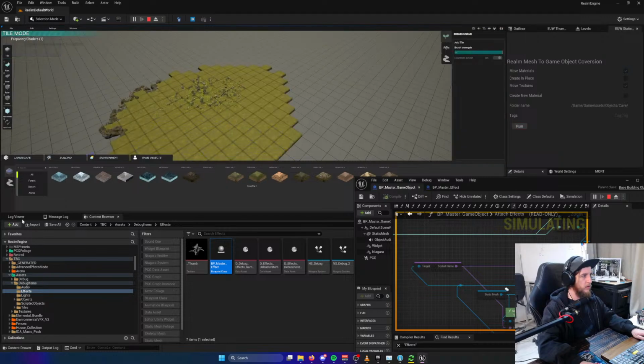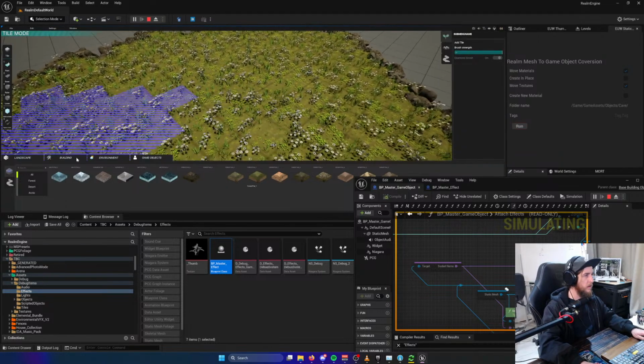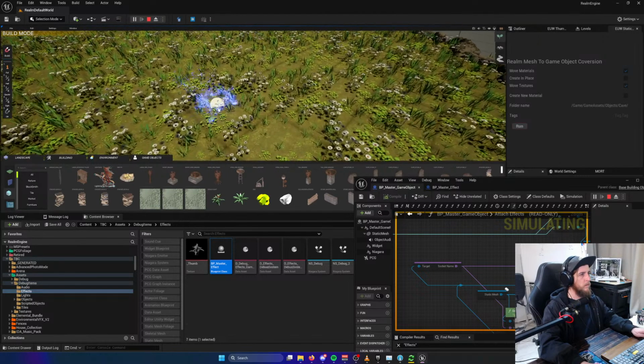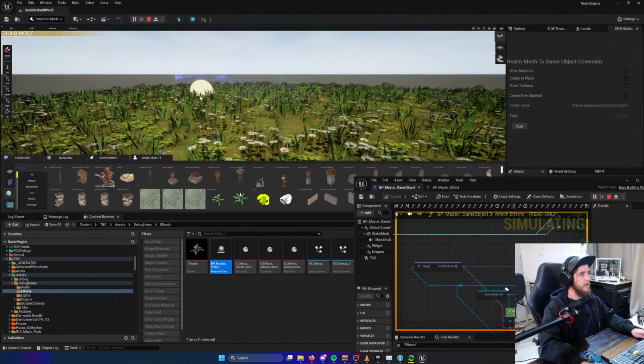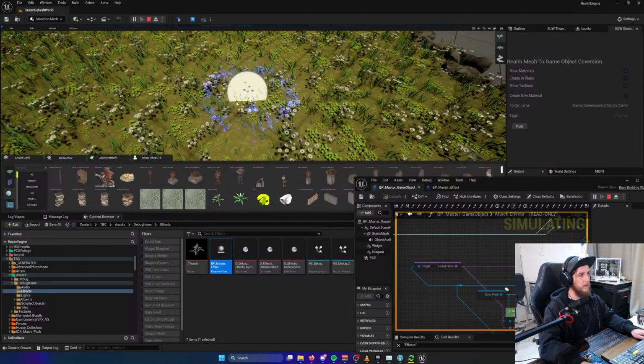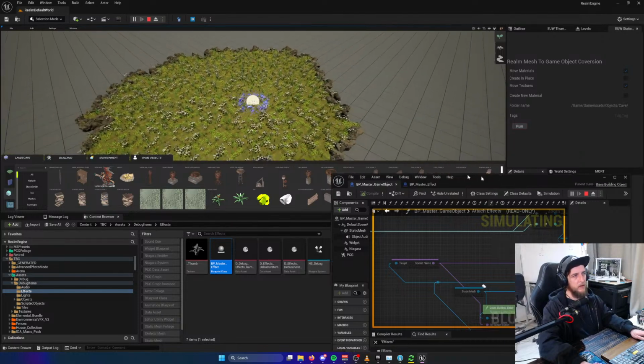Sure, this is going to work if we put it on top of something like this. Yeah, no, that works. Sweet. Except for the fact when it was placed, it detached.